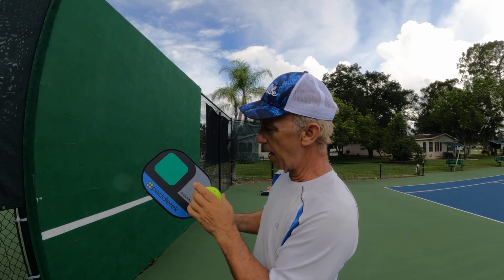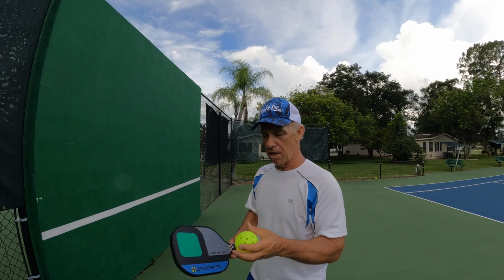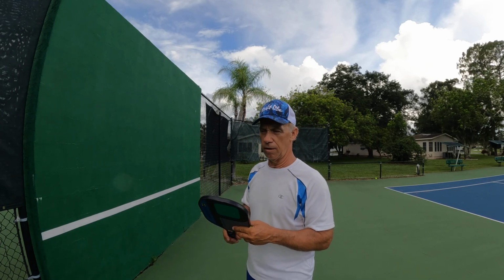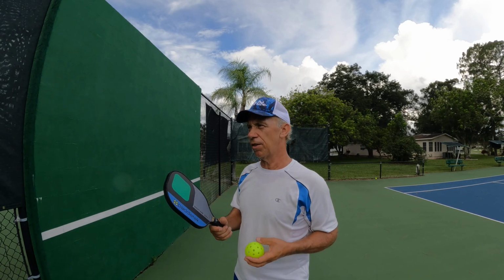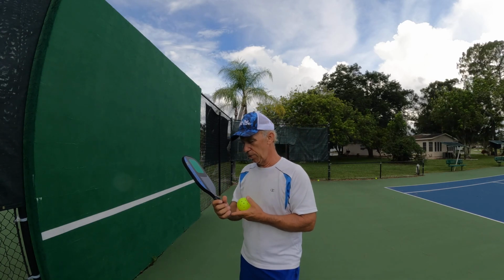And I did like this paddle because the hitting spot was kind of big, and I liked it. I went and got the Franklin Signature, and I went back to try to hit with this paddle, and I liked it, but I have a two-handed backhand now, so it's not really useful anymore.